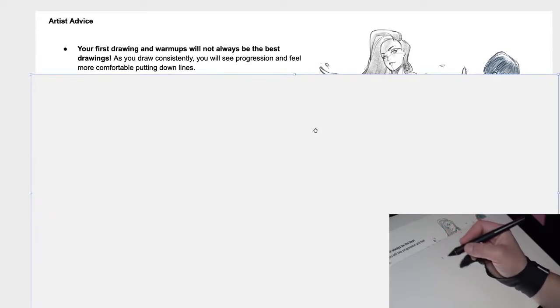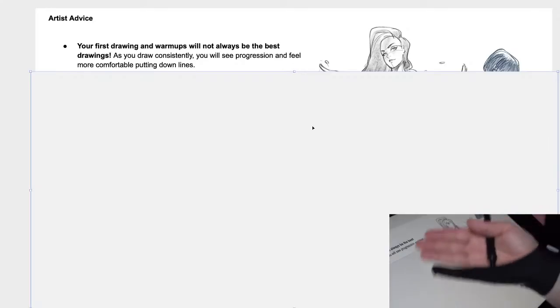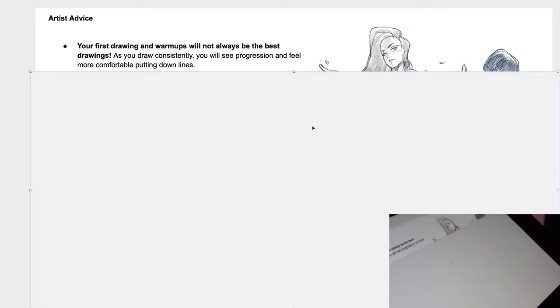It happens all the time, your first drawing and warm-ups will not always be your best drawings. As you draw consistently through the session, you will feel a sense of progression and you feel more comfortable putting down your lines. This is very basic, and you'll say, oh well, I know this already. Obviously the first drawings are not going to be that good, but if we start drawing without a positive mindset, we're going to be like, oh man, my first drawing sucks, I don't like it. So try to avoid that and just understand that's the nature of starting to do warm-ups and then drawing.